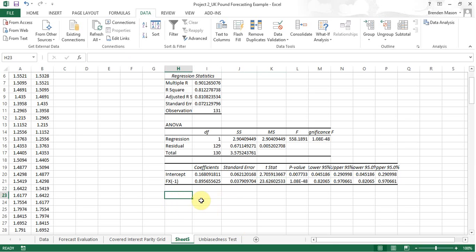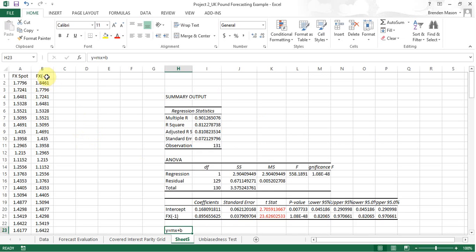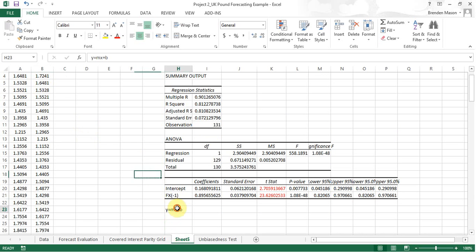So we would look at these t-statistics. Let's make them red to make them pop out. The foreign exchange efficiency would say that if it's at least weakly efficient, this intercept, remember the y equals mx plus b, the standard equation from algebra. We use this for regression. So this y is our spot rate, x is our spot rate minus 1 period, and then b, this is our b right here, 0.16.